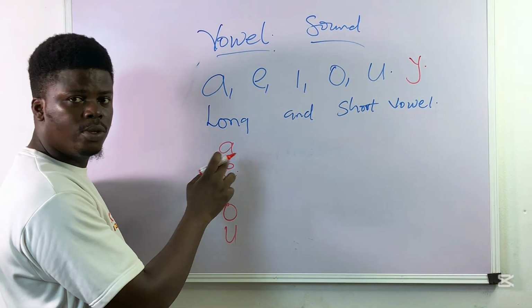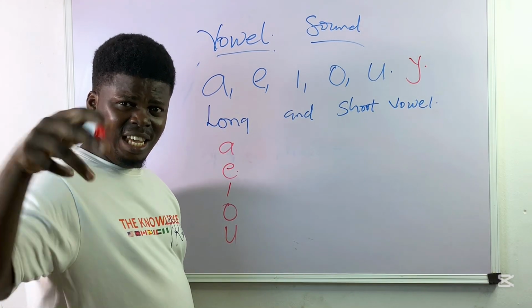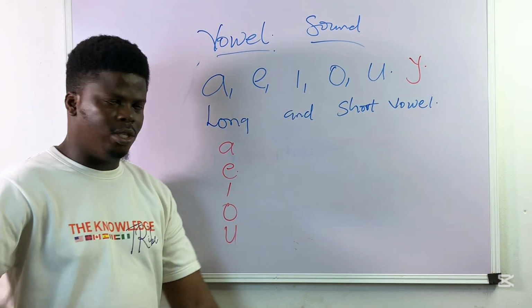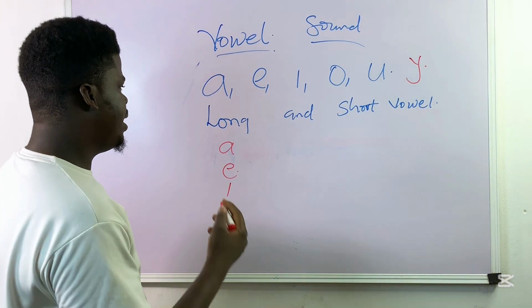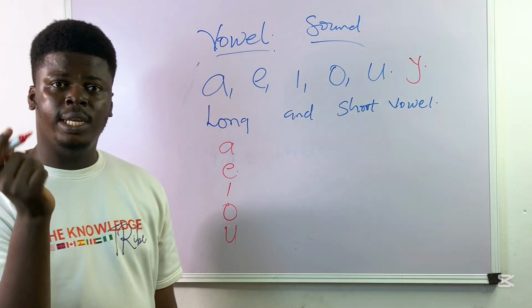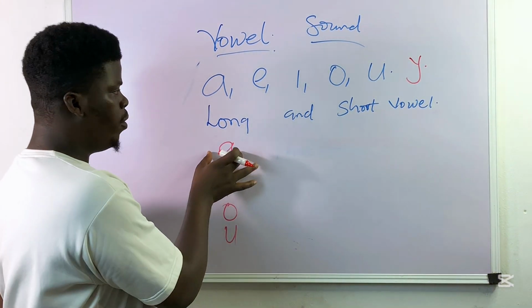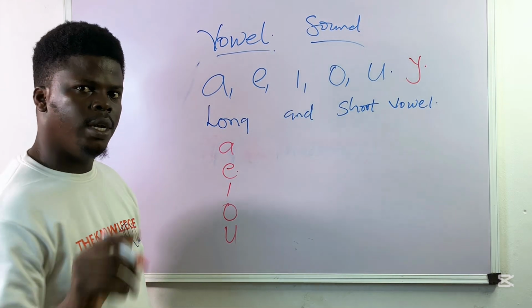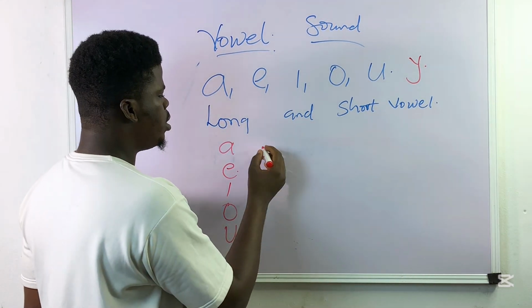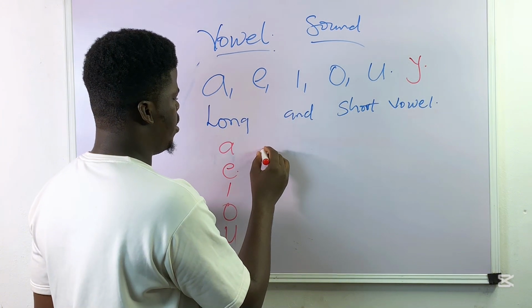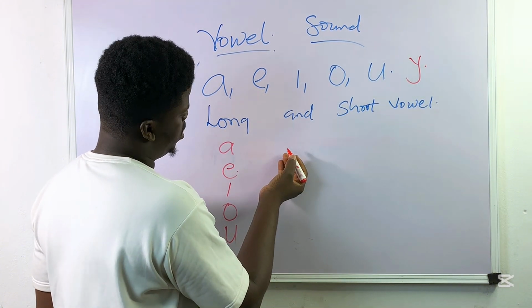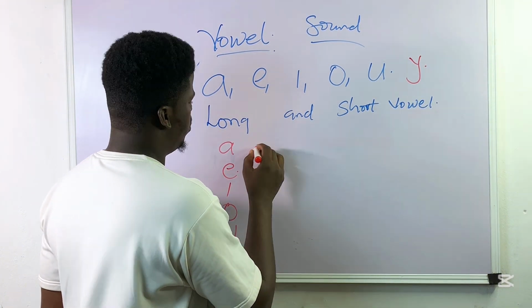And also, the second rule is that most times when a word ends with E, and there's a vowel sound close to that E, we'll do those things in other videos, don't disturb yourself. When that word ends with E and there's a vowel sound close to it, we pronounce the long vowel sound, not the short vowel sound. Fantastic. So let's do an example.